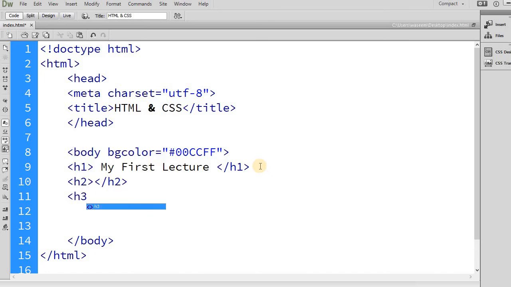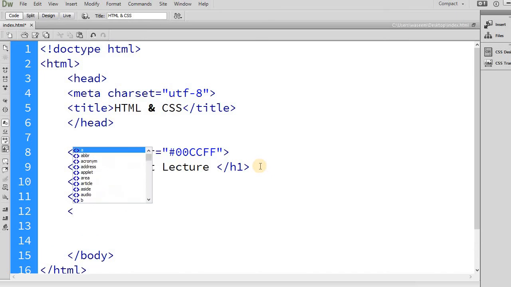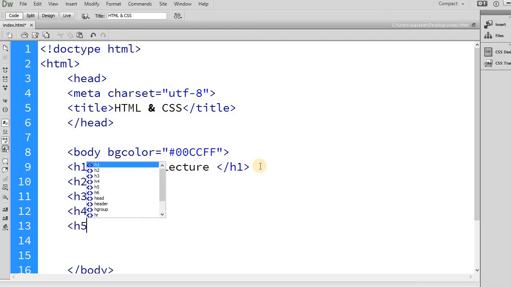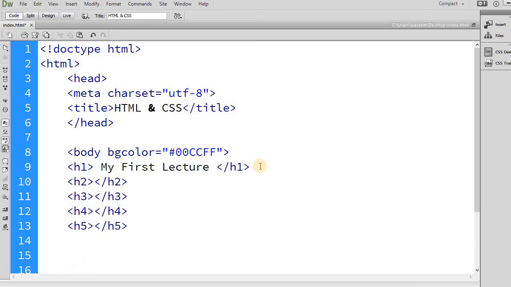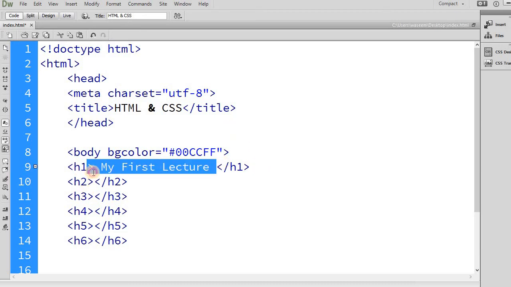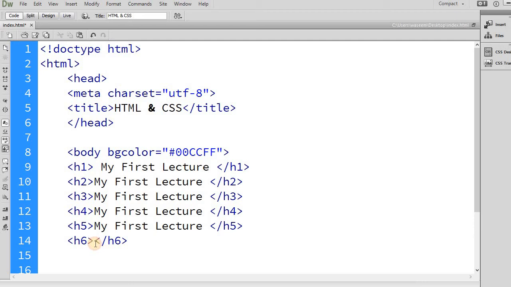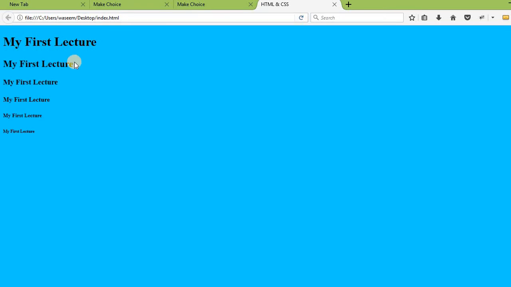So you can do the work very speedily in Dreamweaver because it is giving you the option to handle all the attributes very speedily like this. Here I will copy this, my first lecture. Right, now I will save my work and refresh my browser. Here you can see these are all the heading levels, right?